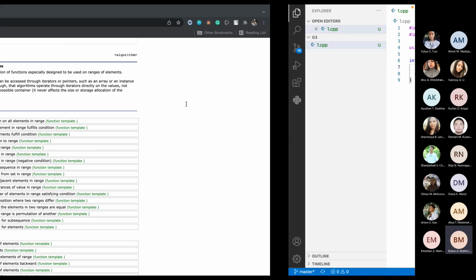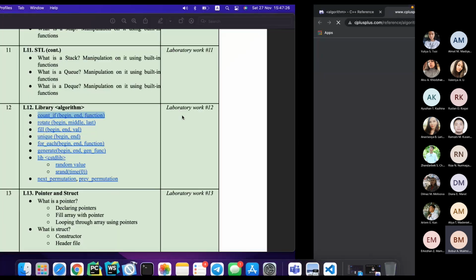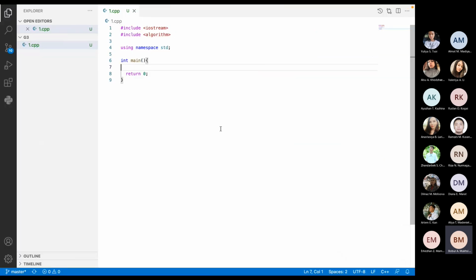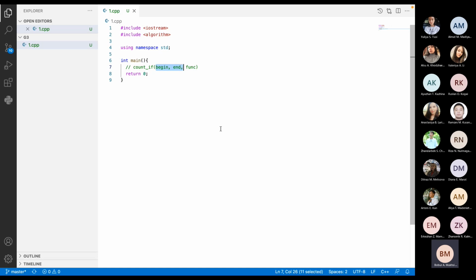So we will start from the function called COUNTIF. All of the functions and definition examples can be found in the documentation. COUNTIF gets three arguments: the beginning address, the ending address, and some function. Similar arguments we already saw in the previous week's examples.